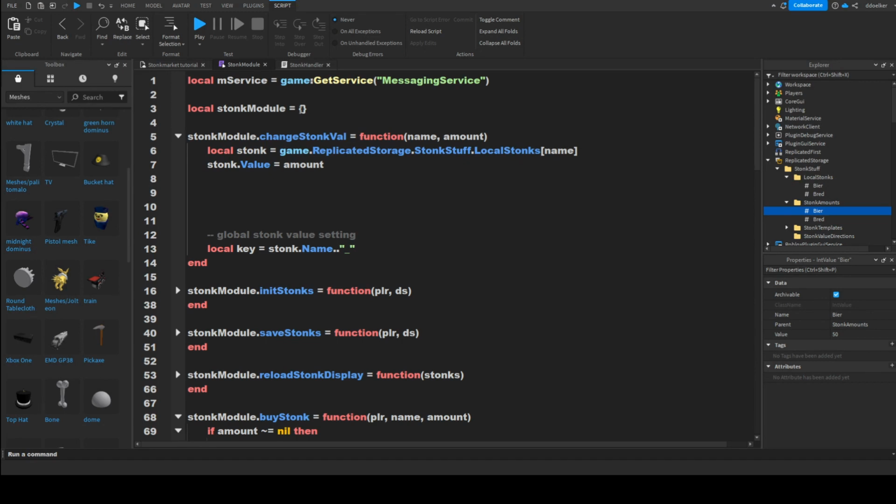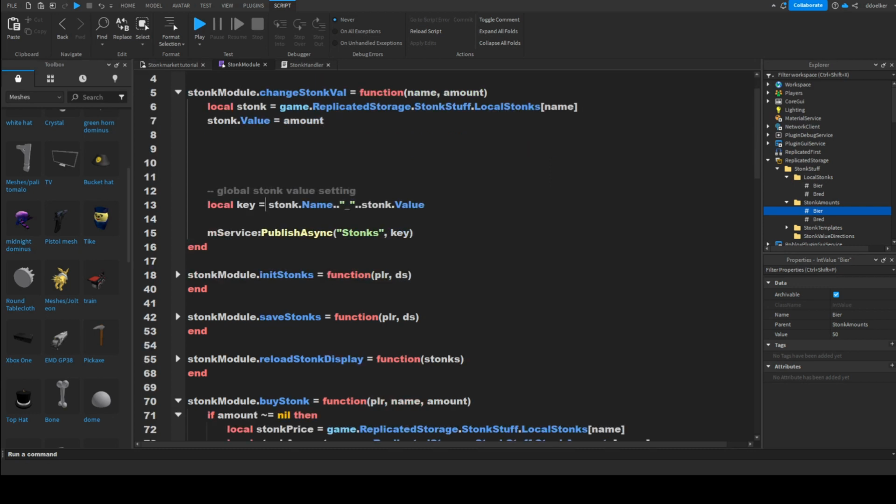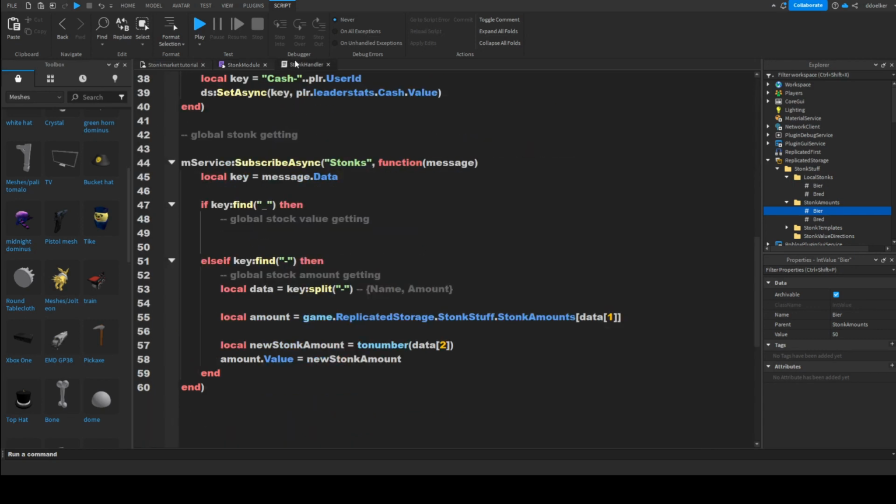And then we're going to concatenate this with stonk.Value. And then we're just going to say mService:PublishAsync, quotation marks stonk, comma key. And then this actually mostly does it for changing the stonk value.